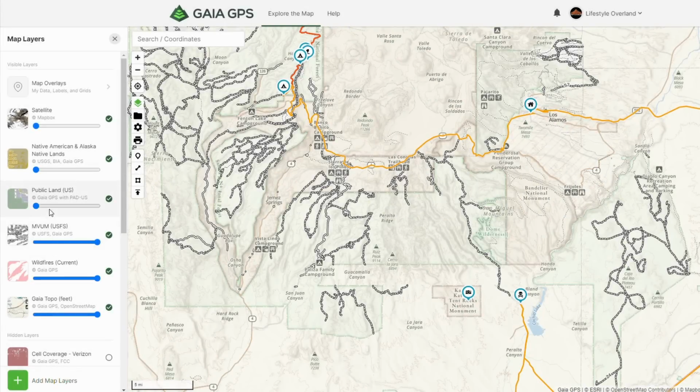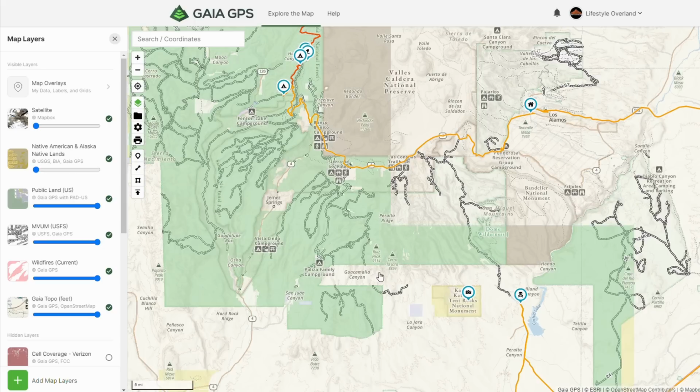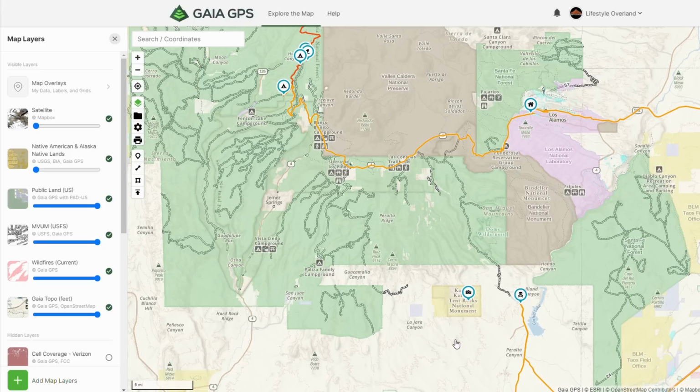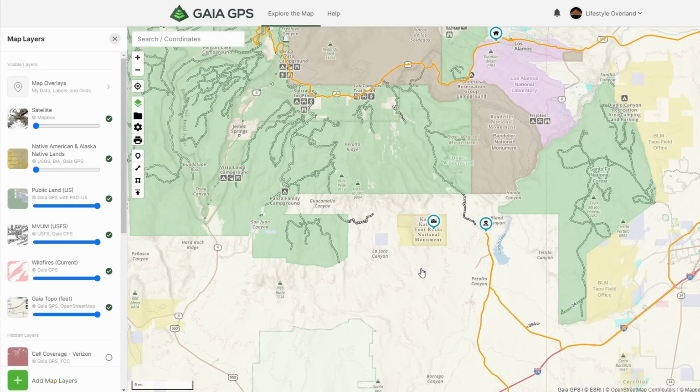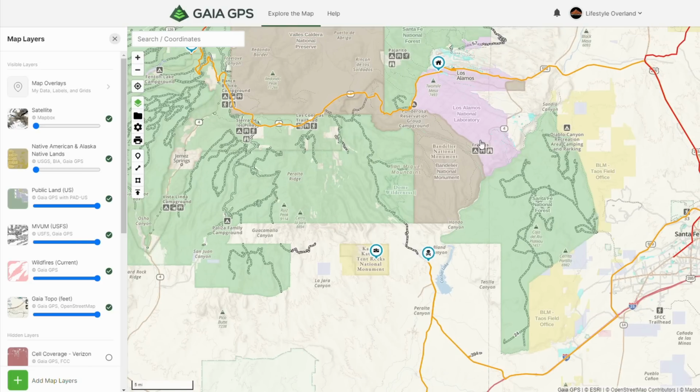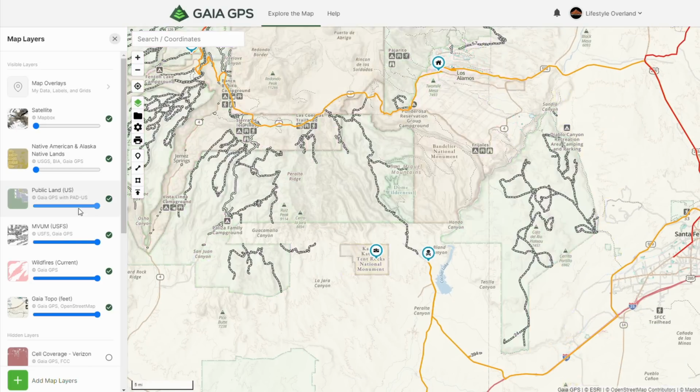Alright, up next is the public land layer. This layer right here is pure gold when it comes to finding public lands to go and explore and camp on. This covers everything from BLM land, Forestry Service land, monument land, national forest, and things like Department of Defense, which obviously you're not going to go exploring on. So this one is always a part of our downloads.